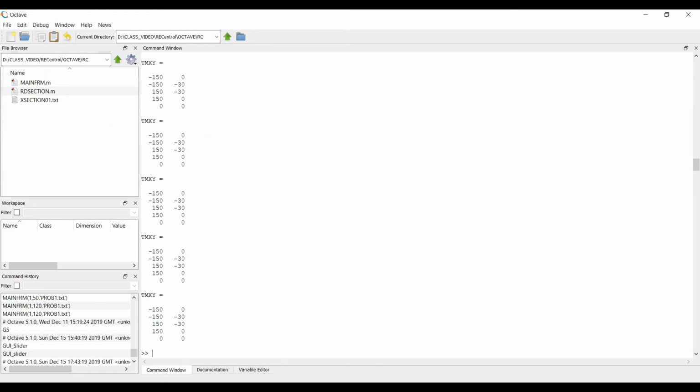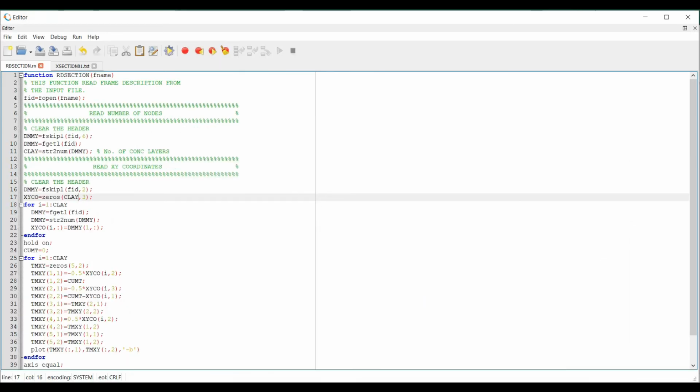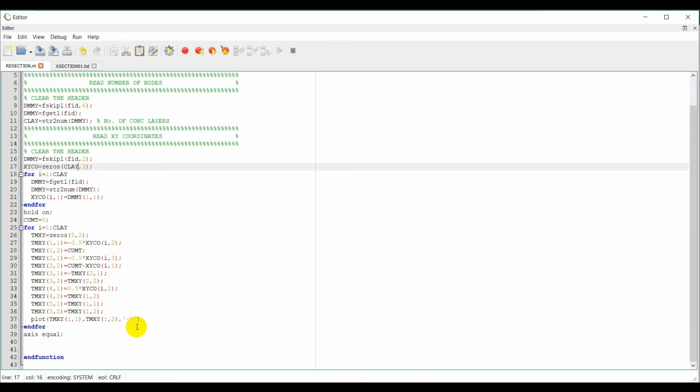Well, first of all, why does it print out?